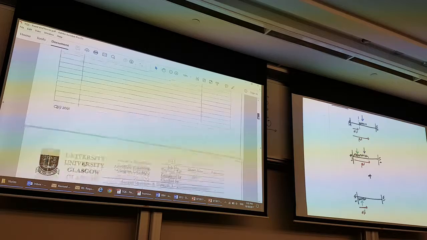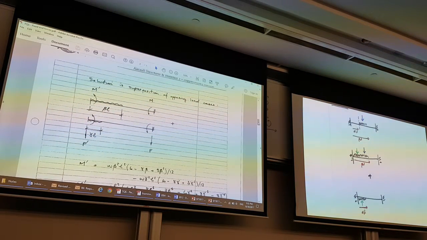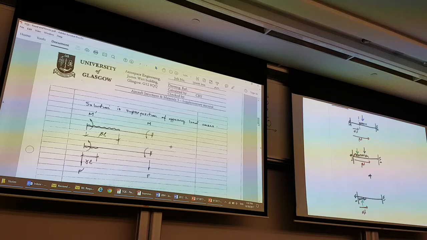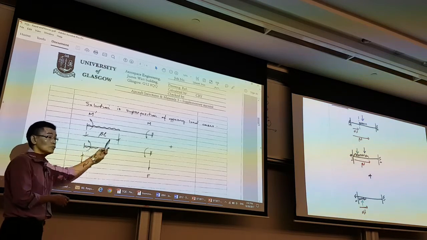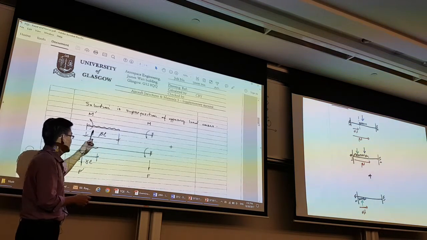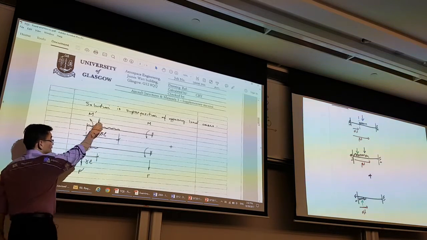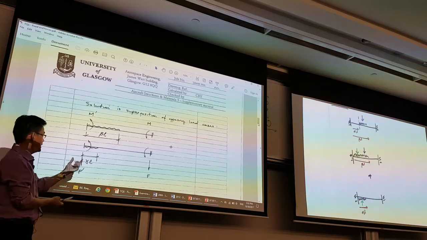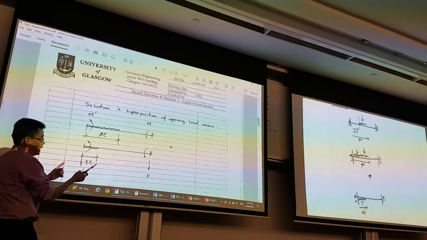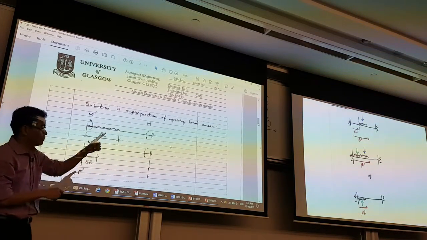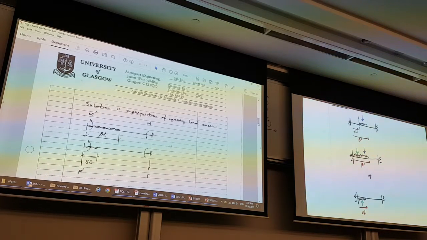So that's why we need to use the principle of superposition. What the solution says is that the solution is actually a superposition of two opposing load cases. First, you assume that the entire uniformly distributed load is applied with a length of beta L across here, pointing downwards. Then you minus off the case where this is pointing upwards. Can you visualize? Because what we are having is only a small portion over here.